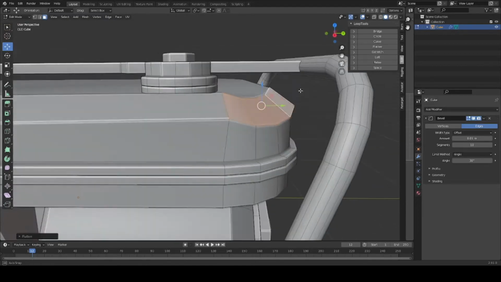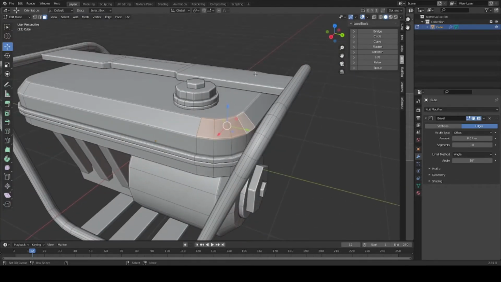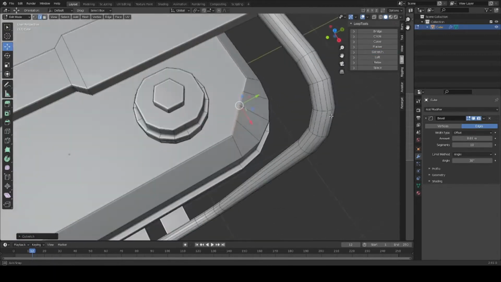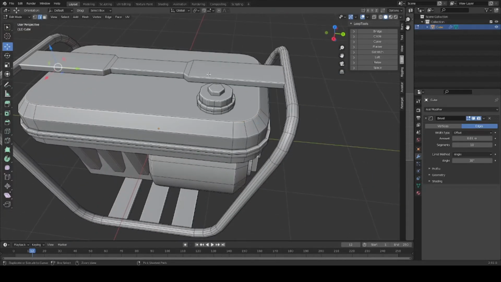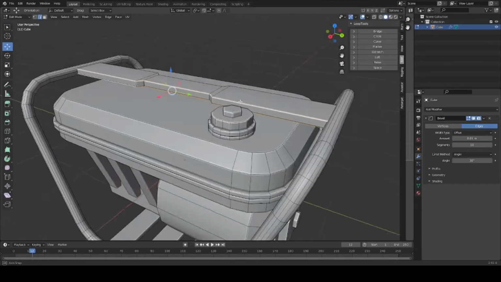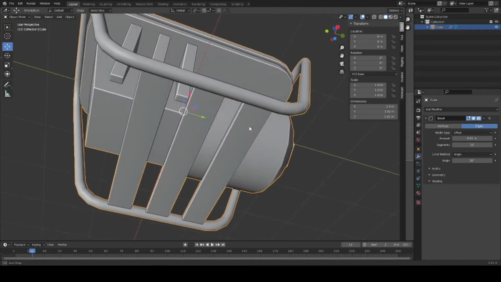And flatten does weird things. So you have to use G-stretch on edges if you want to turn a curved edge into a flat edge. Like I think if I did G-stretch on this, it would just, yep, revert it back into a straight object. So that has its uses.